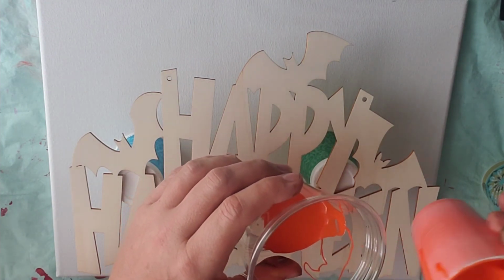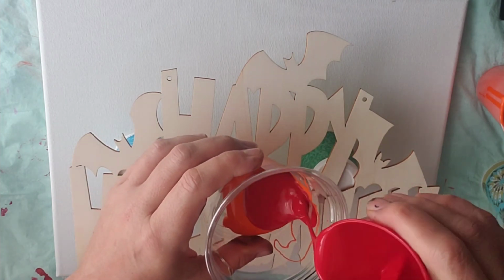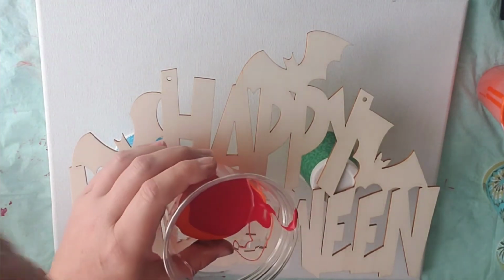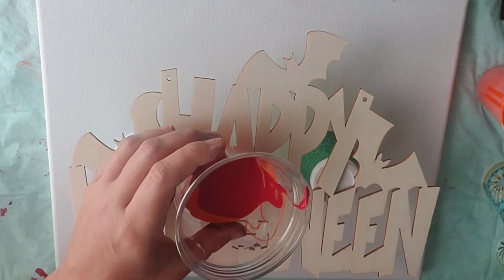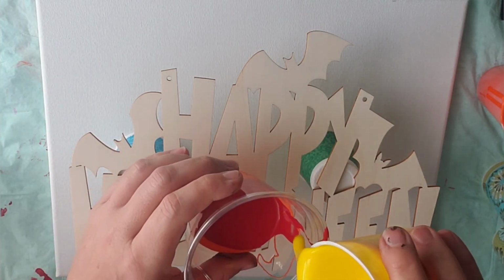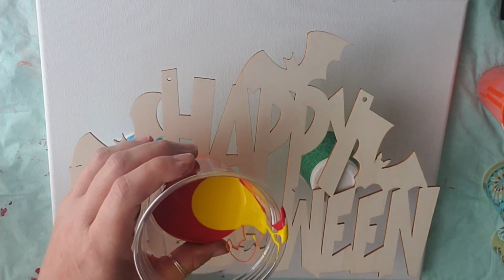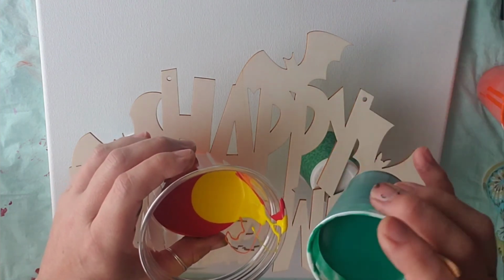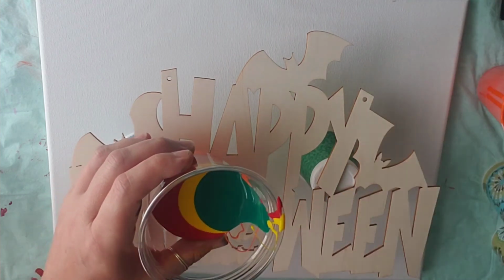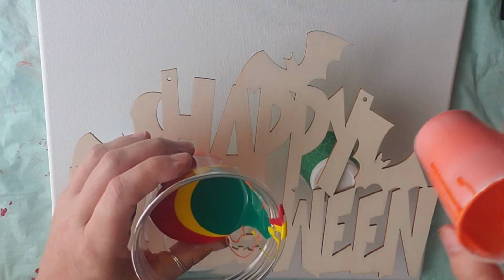Start with orange. Red, the two evil colors that tried to take me down. Throw a little red in here. I don't want it next to the red though. I did throw a little green in. I do think of green a little bit when I think of Halloween. I guess because of the fall, I'm not sure. So let's see. Let's do more of the orange.